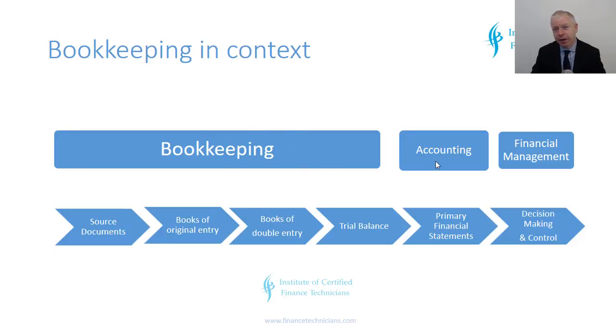And then in the other parts of the syllabus, the accounting and finance section, we'll be covering these two areas. But just to let you know and be aware that the bookkeeping system follows on to the accounting system. And the accounting system endeavors to create information from all this raw data that's contained in these particular items here. So that is in relation to the production of primary financial statements. I mentioned those before. There are three: the income statement, the balance sheet, and the cash flow statement. After those are produced, we can get involved with financial management, which involves decision making and control. So that's how you put bookkeeping in context.